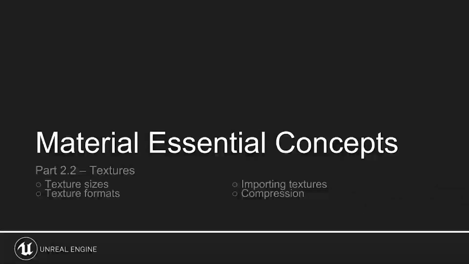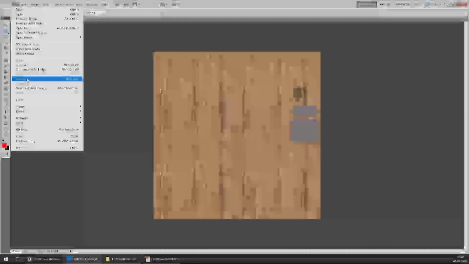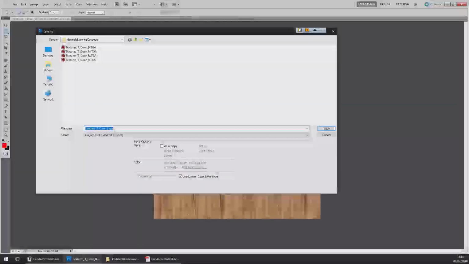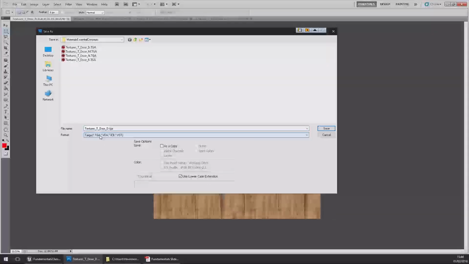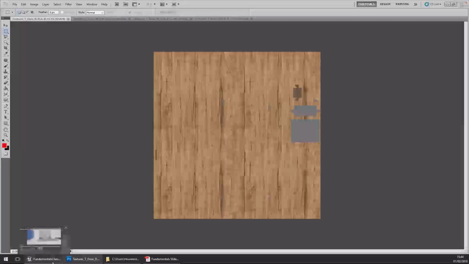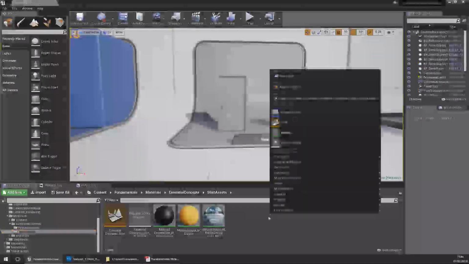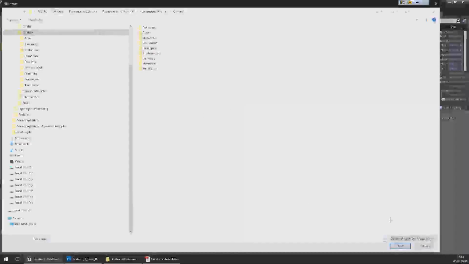So the next section would be about format of the textures. You can see the textures you had with this chapter are TGA files. If you do save as, you can see they're Targa, TGA. And I'm going to switch back to the editor, and you don't have to copy me here. I'm going to do this very fast, but I simply want to have the list here of formats supported by the engine.